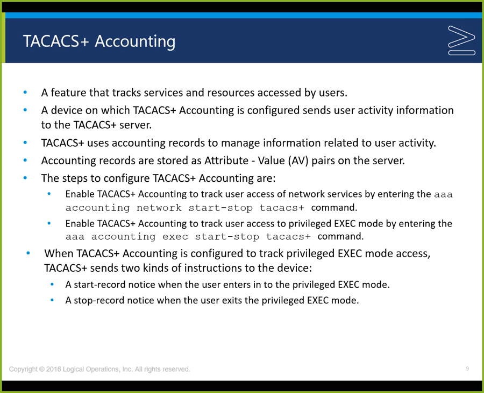It has what they call attribute value pairs, and it enables the accounting to track a user's access to the network services. This might be able to be used for billing, for instance, if you were charging different departments by their network usage, because IT networkers don't really contribute anything to the bottom line. Make it more efficient, make it better, but you can't go in and say, we make this product and we make so many millions of dollars by selling this product.